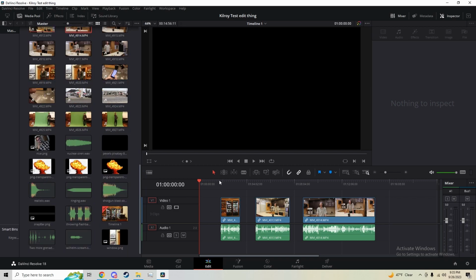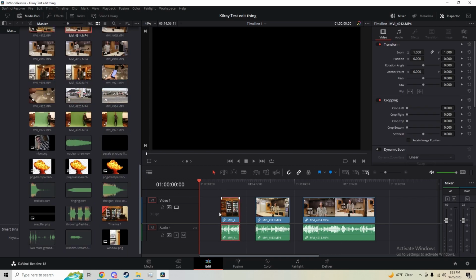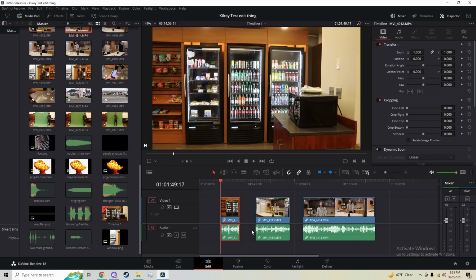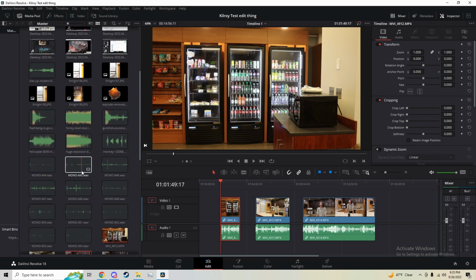And now that I have some audio and video in here straight from the camera, we want to begin by getting everything ready, and that means getting the good audio in here. But first, we have to figure out which audio we need. Quick explanation. The blue parts on top are the video, or visual portion of the clips, and the green parts at the bottom are the audio. You can edit these together or independently, as Owen is about to show.